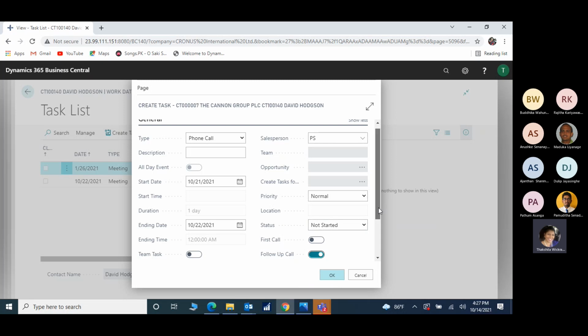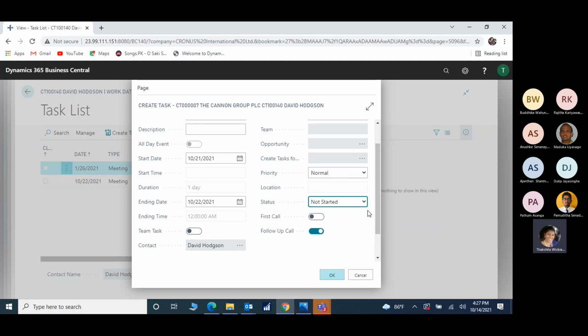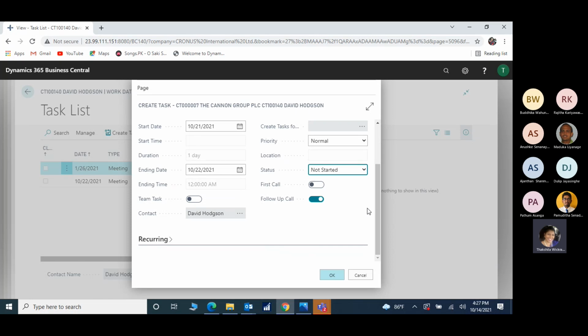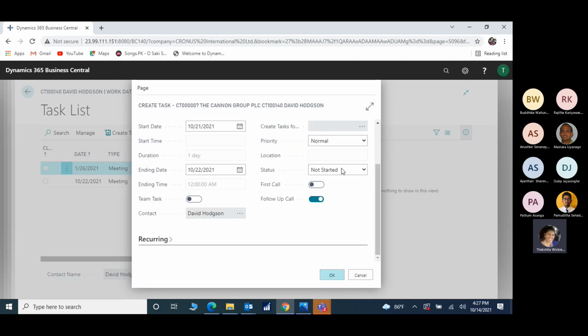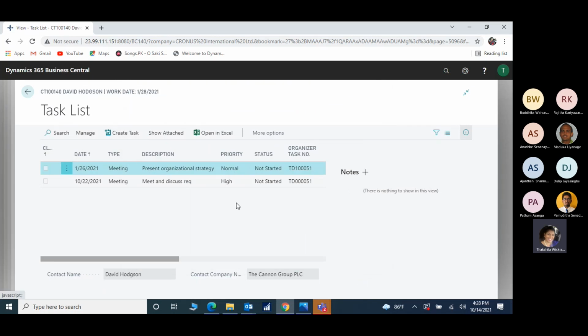Here it doesn't show, but yes, there's a status. Other than that, we can have a place where we can jot down the current status. I spoke to this person, he said he's busy today and asked me to call in 7 days' time, so that I can record it here. We can give a field here where we can record the current status. So likewise, you can assign any amount of data at this stage, and you can create tasks.